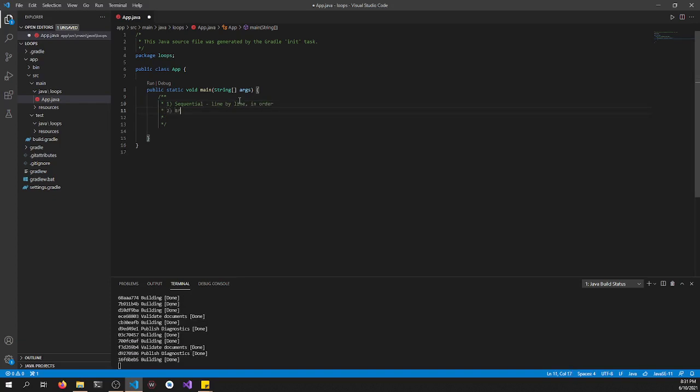But we've also looked at branching, which is where we have conditional flow, or we can say it as multiple options. One way we can branch is with an if, else if, else, or with a switch statement. So ways to execute some parts of the code sometimes, but not all the time.